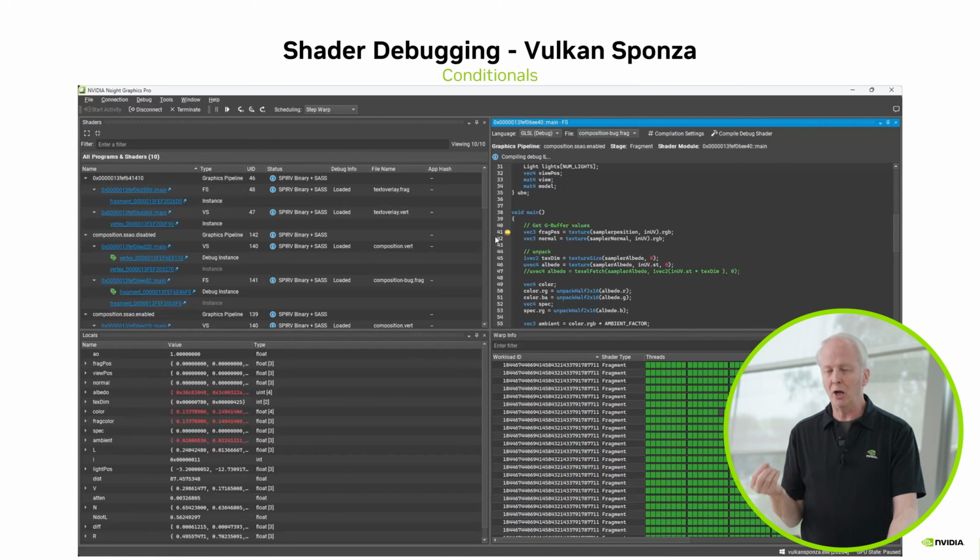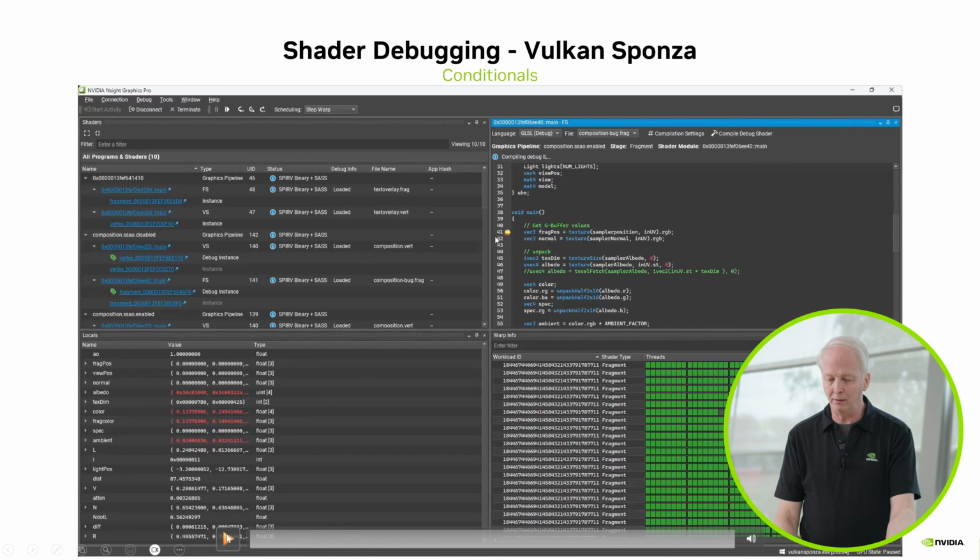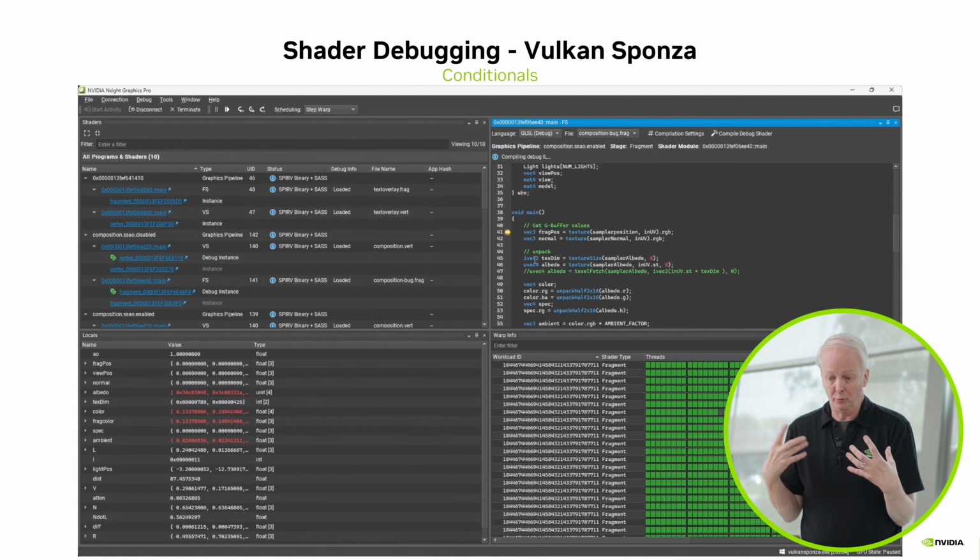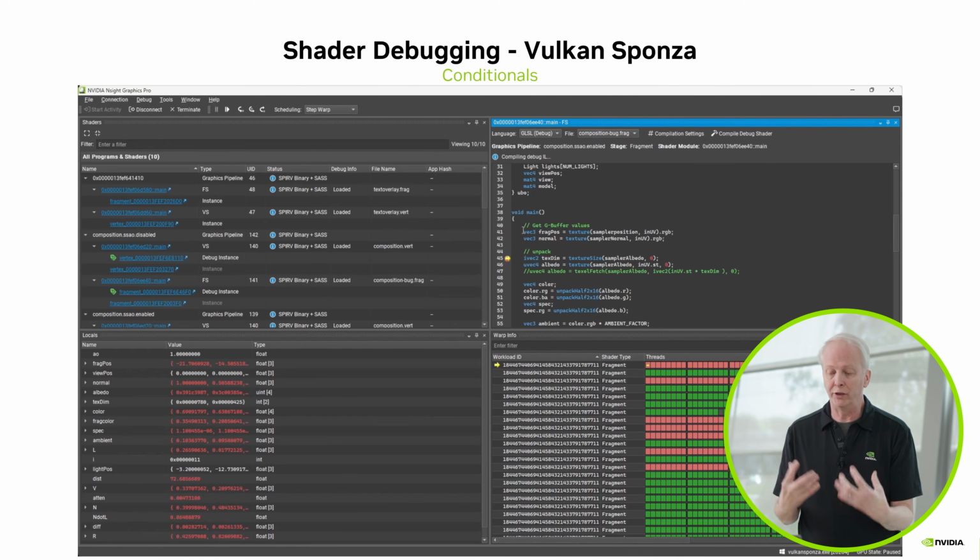Now, you're probably also saying, well, we've only hit continue a few times. How is it that I can know for sure that that is the issue? Well, one of the things you can do is you can actually set a conditional on your breakpoint and therefore be able to determine, okay, how often does this actually happen to be positive versus negative?